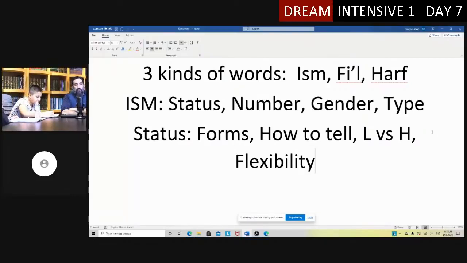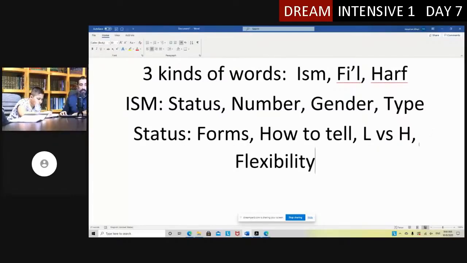And then jar, what was the definition of jar? Jar, word that comes after of. Right. But now maybe we should say a little bit more about jar, because it does two things. It does come after of. When it does come after of, it's a mudaf ilayh, because the mudaf is before of and mudaf ilayh is after of. But there's another kind of jar when it's getting beat up by a what? A harf of jar. There's two kinds of jar: after of and after harf of jar. So those are the forms.